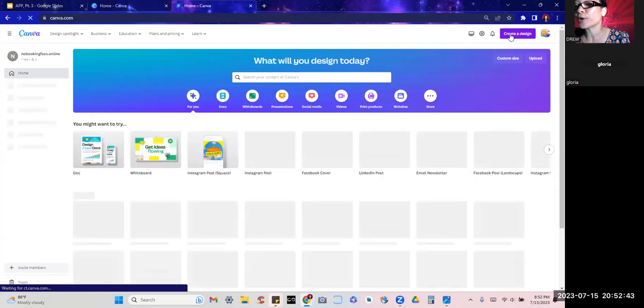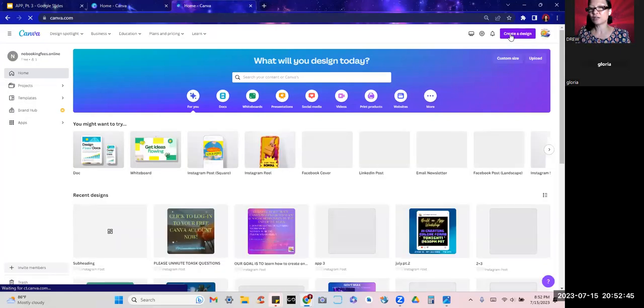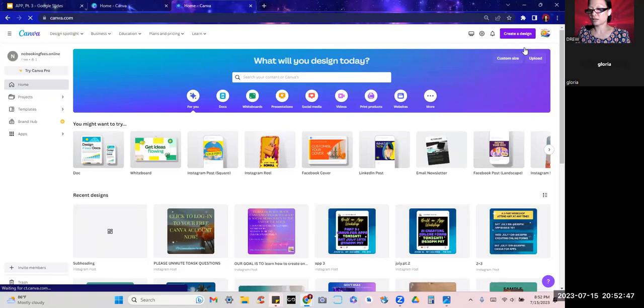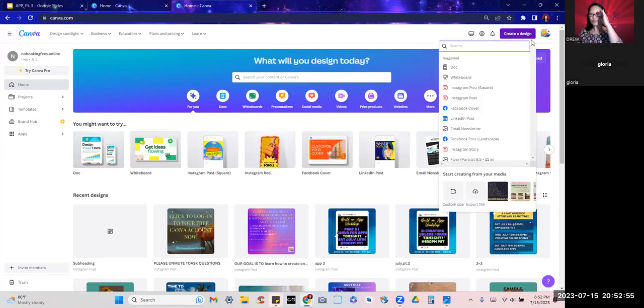Okay. So here we go. Create a design. Let me see. I'm trying to bring both of them up at the same time. I got all night. I'm not in a hurry. So let's make sure that you've got the basics at least. And then anything that you create just looks so much cooler.